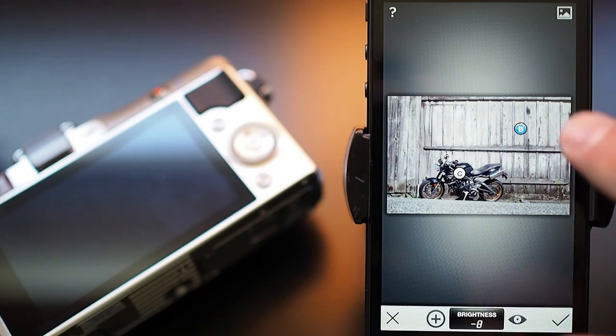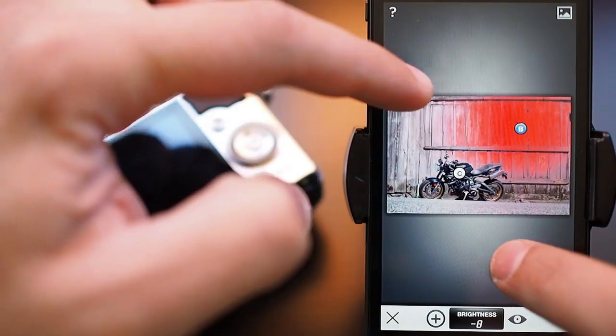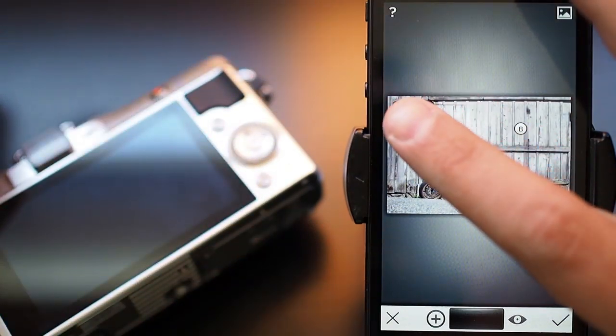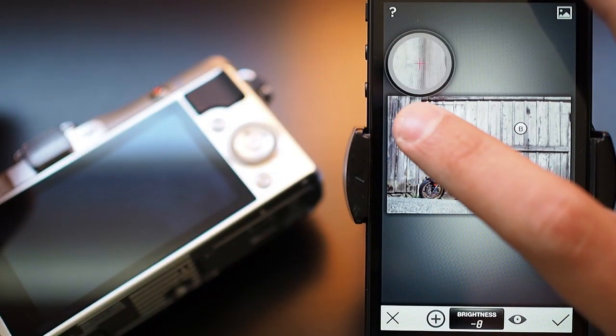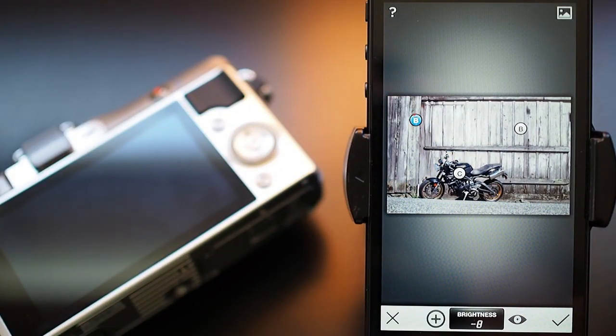So I made that point. I think it looks all right. But you can see that because this is sort of affecting a radial area, it's not actually reaching over here. So I'm going to make a copy of it and paste it over here. So I'm doing the exact same changes just on that side of the screen.